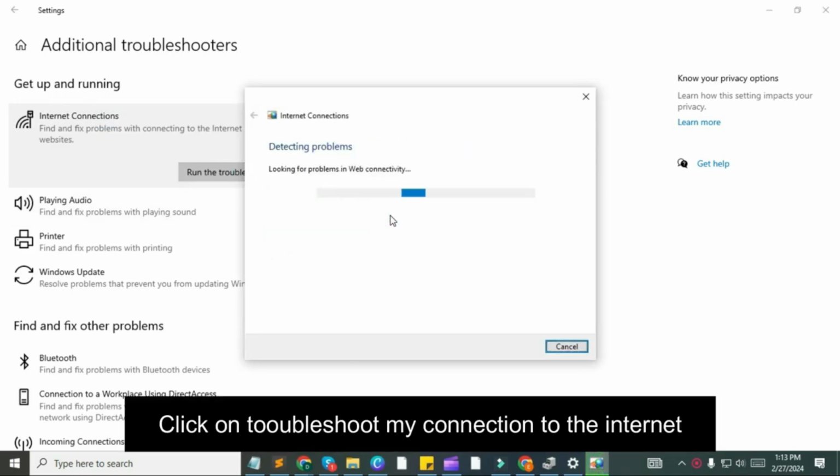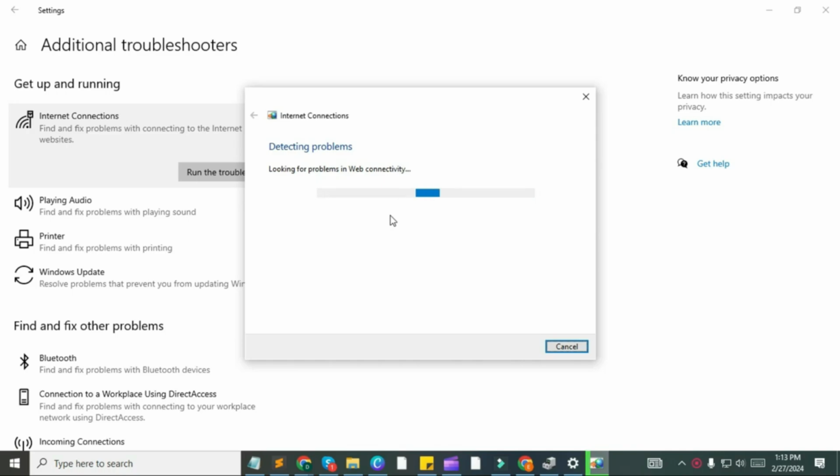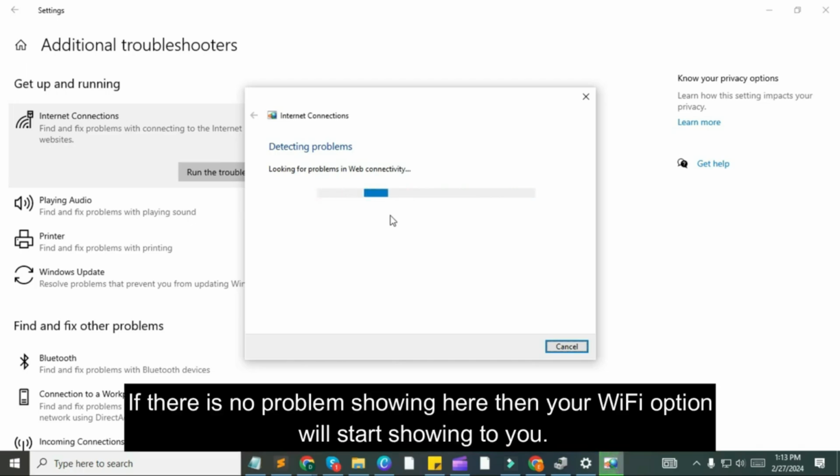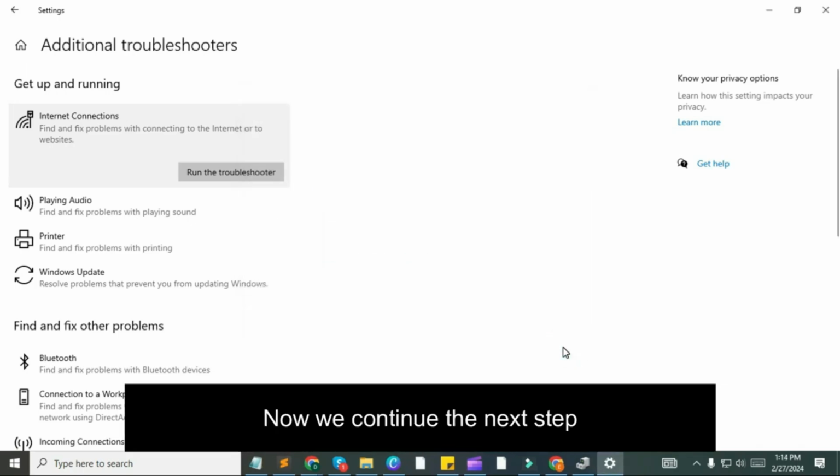Click on Troubleshoot my connection to the internet. If there is no problem showing here, then your Wi-Fi option will start showing to you. Now we continue to the next step.